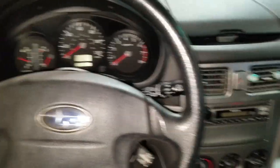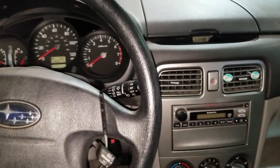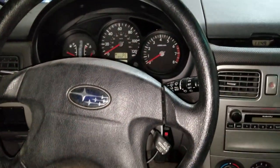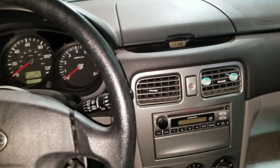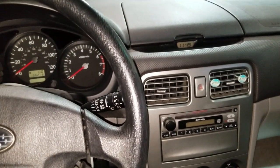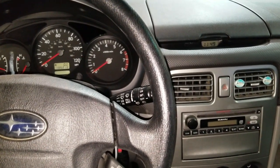Working on a 2003 Subaru Forester. This one has been in an accident and both bags were deployed along with both the seat belts. So this one needs to have the airbag module reset like most cars do after an accident. They store crash data.